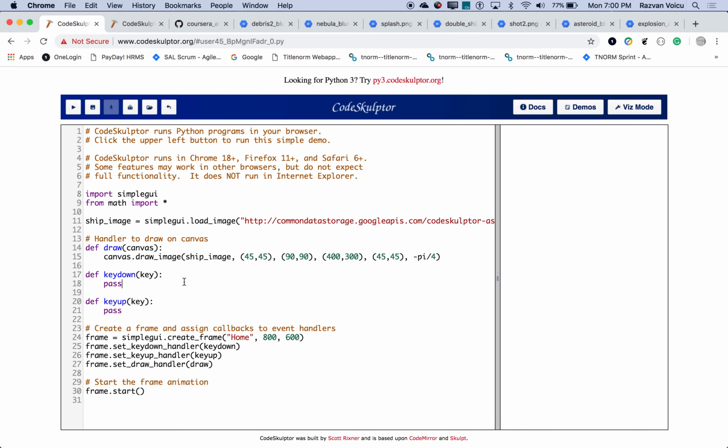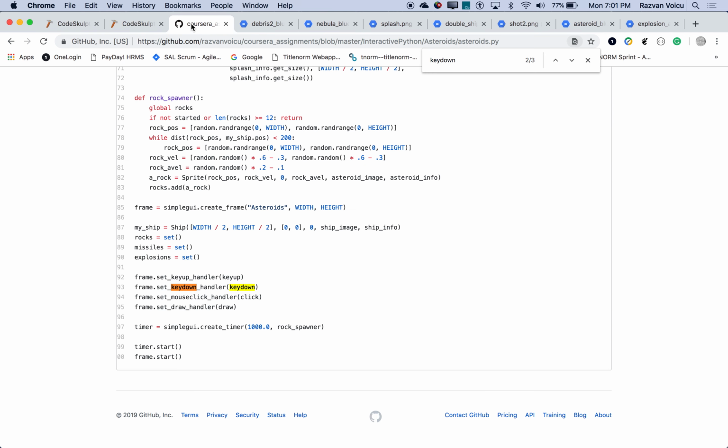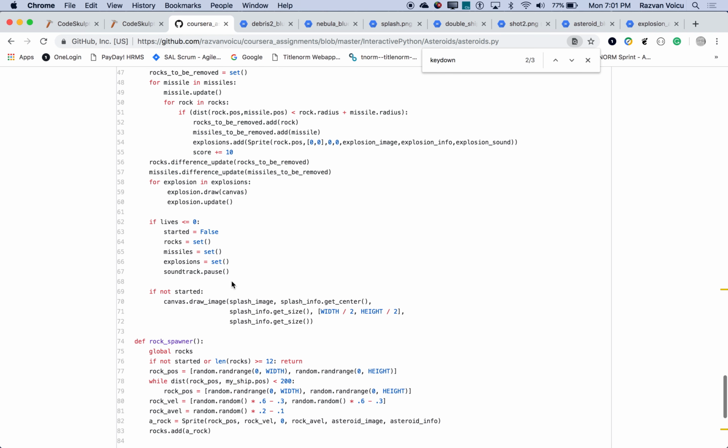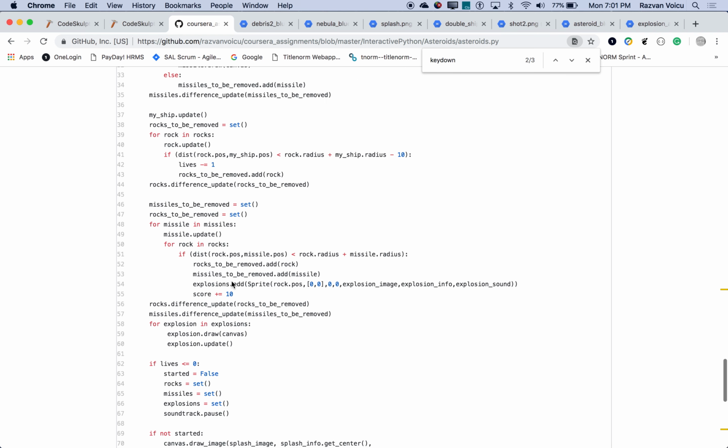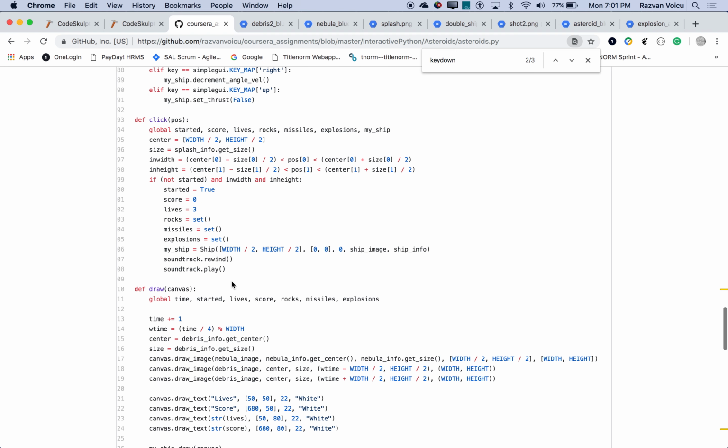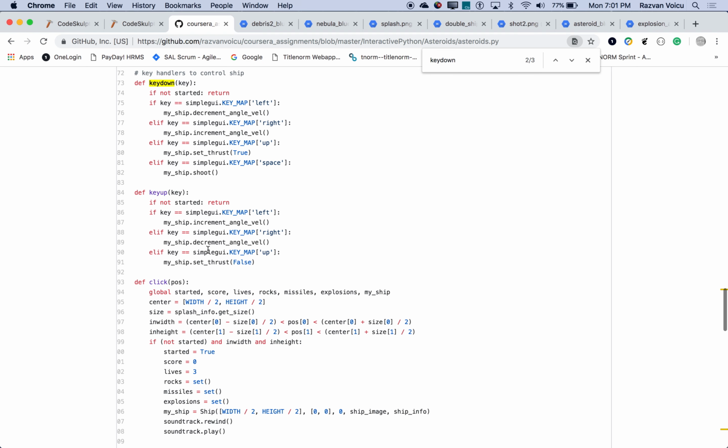All right, let's add rotation first. We want to get the codes for left and right and use that for rotation. So I'm going to steal the codes again from here.